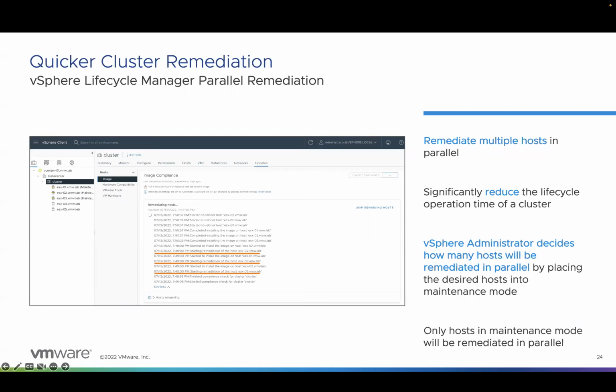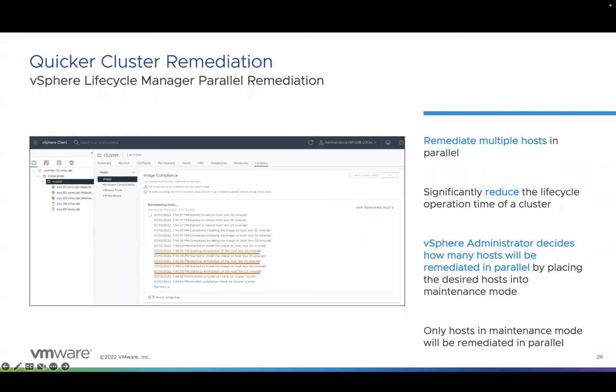So the way it works in vSphere 8 and vSphere Lifecycle Manager is that the onus is on the vSphere administrator to choose what hosts we want to remediate in parallel, and the administrator must place those hosts into maintenance mode first. So that has to be a conscious manual decision that a vSphere administrator makes.